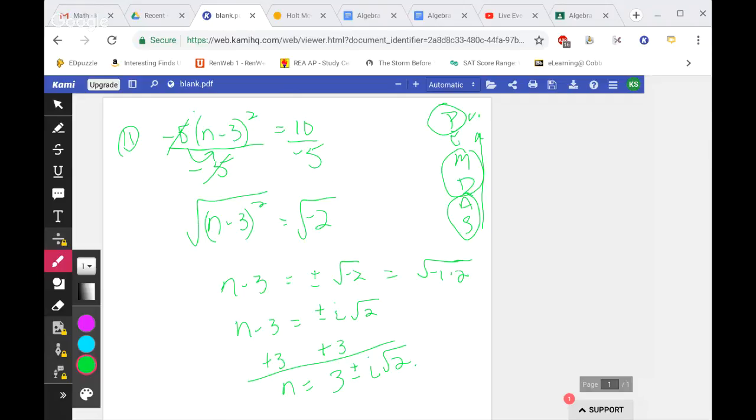So I always say, as a good reminder before a quiz or a test, it's good to write PEMDAS and draw yourself that arrow that goes up, knowing that you're going to be working that in reverse to unpack. Because when you work with order of operations going forward, that's when you do the parentheses, exponents, multiplication, division, addition, subtraction. But when you work with equations, you have to think of it as unpacking those order of operations. And the more complicated our equations get as we progress through Algebra 2, that's going to become more and more essential to make sure that you're unpacking it in the correct order.